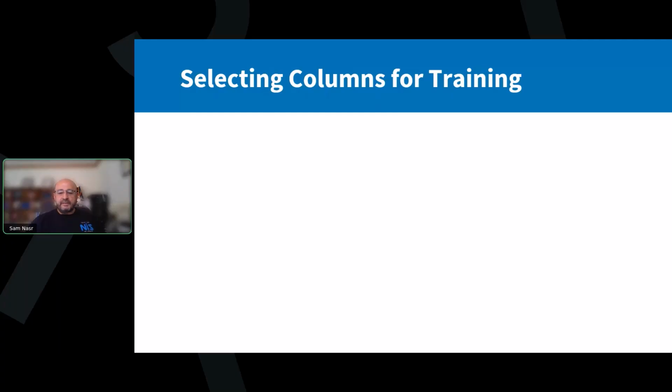So when it comes to selecting columns for training, one of the things to consider is that every table I look at, assuming it follows best practices, will likely have an ID field or a unique identifier. In most cases, this can be excluded because it really doesn't provide any specific information to what it is that I'm after. So obviously, ID and unique identifiers can be excluded.